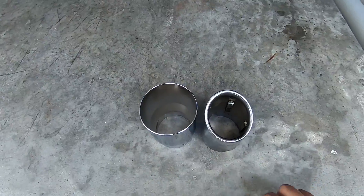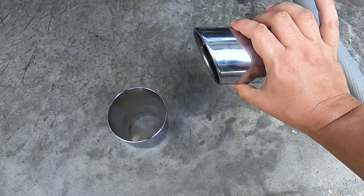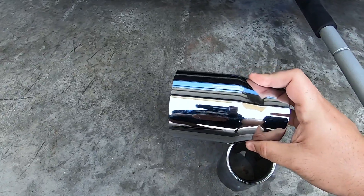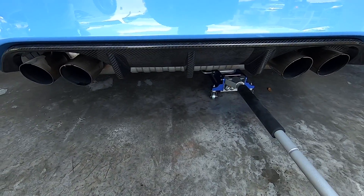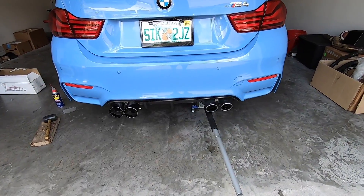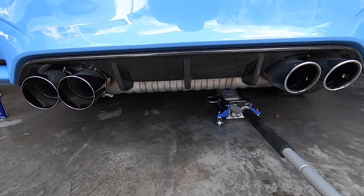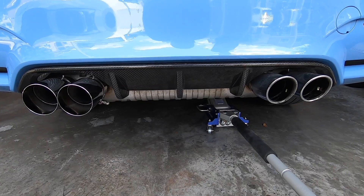I just want to give you guys a comparison — that's the size difference. So you can see this one, the rolled and slanted, versus just a straight through. We're going to go ahead and put the new ones on this side and slide the old ones halfway back on the other side so you can see what it looks like old versus new. And it looks really good already — I definitely think I like the straight angle 90 millimeter better.